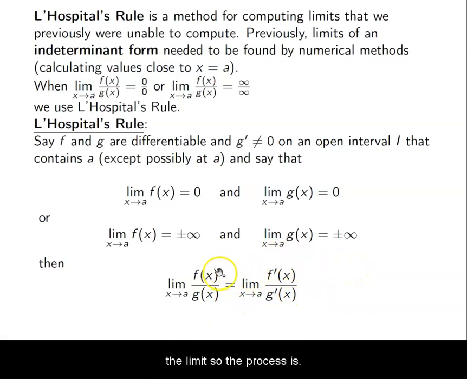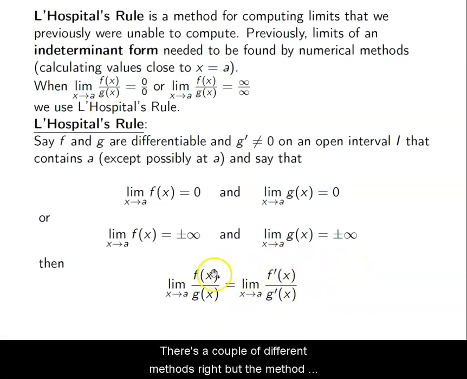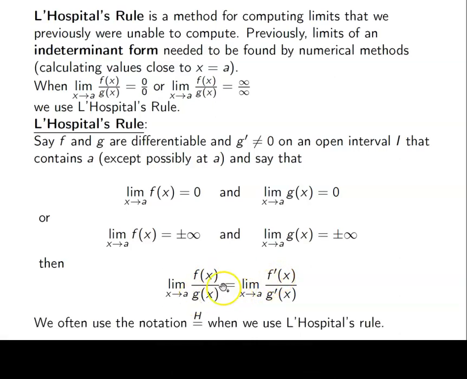So the process is, there's a couple of different methods, right? But the method we're going to focus on, the most useful method for right now, we'll talk about other times when we have to change it up a little bit. But for right now, we're just going to be trying to take the derivative of the numerator and the denominator.